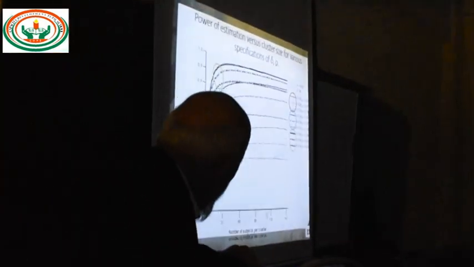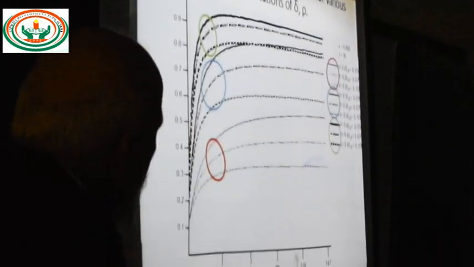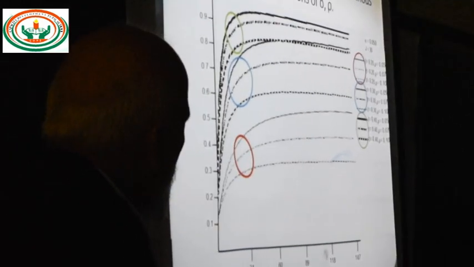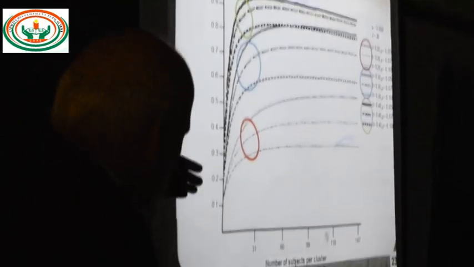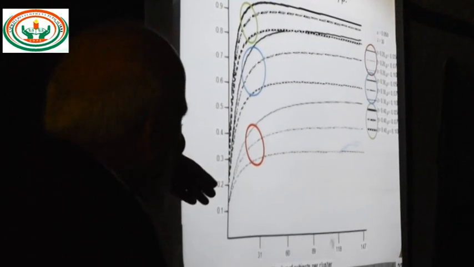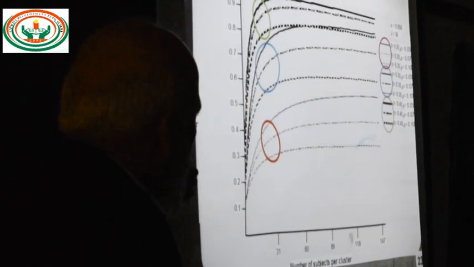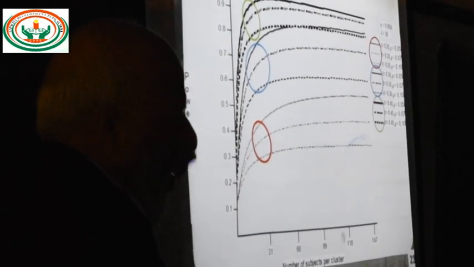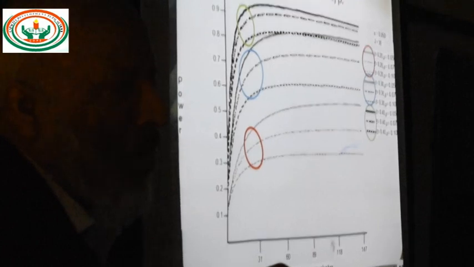In this graph here, we have three sets. The green one here indicates the delta, which is high, the effect size is 0.4, and we have correspondingly three lines at the top, and correspondingly the rho also changes: 0.05, 0.07 and 0.1. This is giving us the highest power. And then the one encircled with red, the rho is also changing, but the effect size is 0.2, considerably low, which is giving us the minimum power. So when delta is high and rho is low, we get maximum power. This is what we found here.